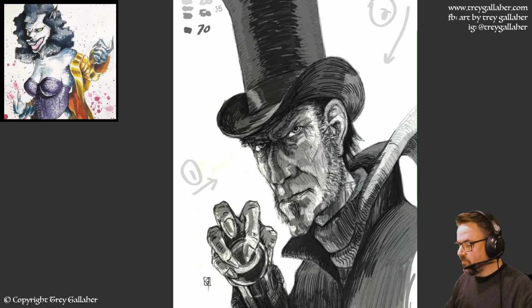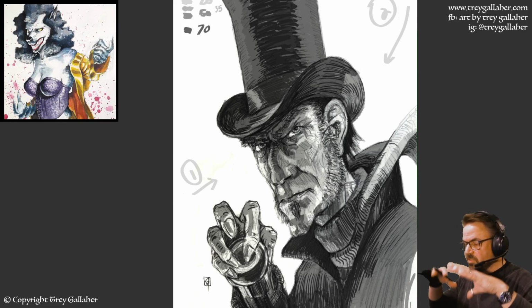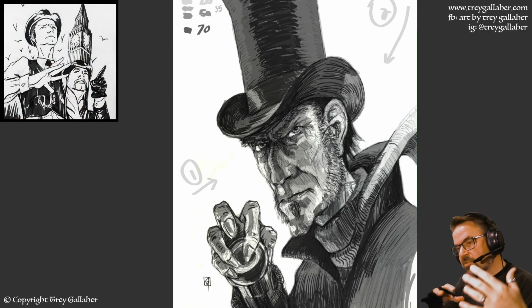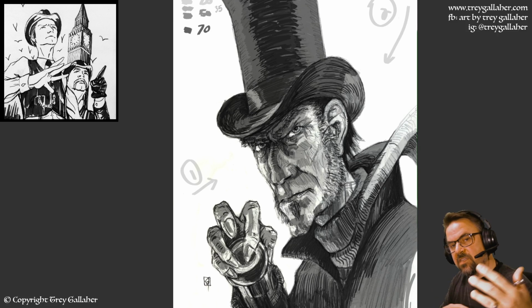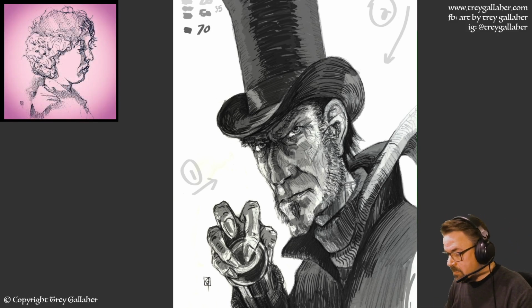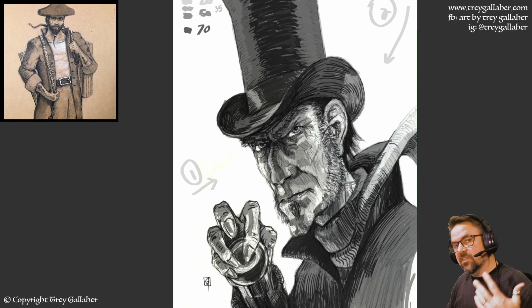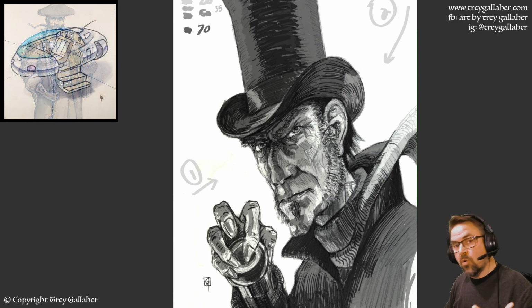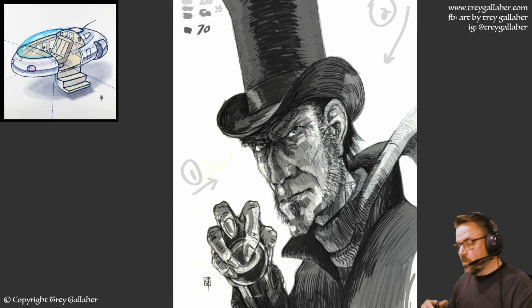And if I had to describe what I'm doing here, it's blending those ranges of my first 20% grays, gradually smoothening them out a little bit as they move towards the 50% grays. I'm just doing it step by step, working my way down until I feel it's either smooth enough or it explains the form stylistically the way that I want to. So that's what we're working on here.